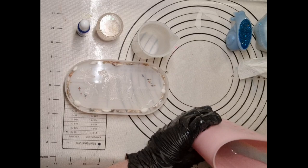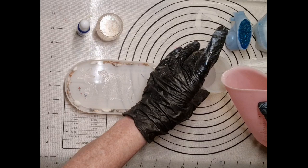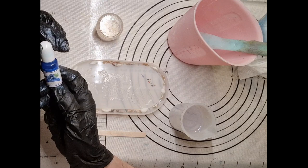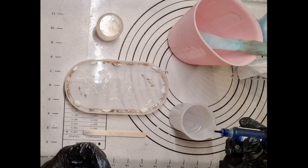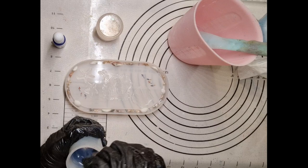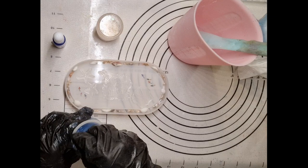So I'm gonna tip a bit in here. Okay, I don't know, I've not measured it, I've just tipped it. I'm gonna get myself a stick. I've got blueberry resin colorant, and these are from Deco Rom. So all I'm doing is going to put one drop in and see how that goes. I don't want it really dark or anything like that. I want it so it looks blue, but you can still see all the bits. Probably haven't even got enough in here anyway.